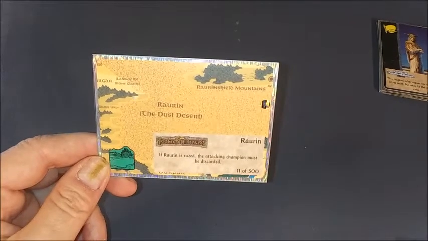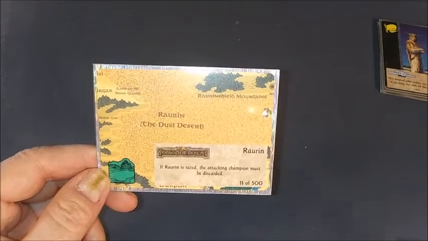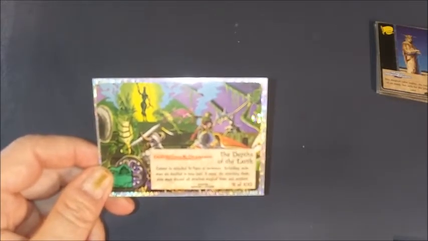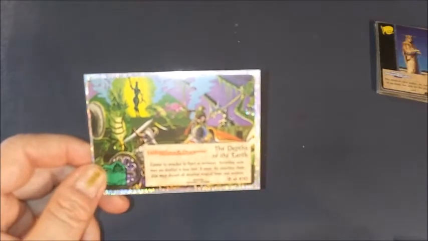This one is Roran. If Roran is raised, the attacking champion must be discarded. Very good revenge power if somebody gets in and raises your realm. Another AD&D realm, Depths of the Earth. Cannot be attacked by flyers or swimmers. Defending swimmers are doubled in base level. If raised, the attacking champion must discard all magic items and artifacts. Another very good revenge power.